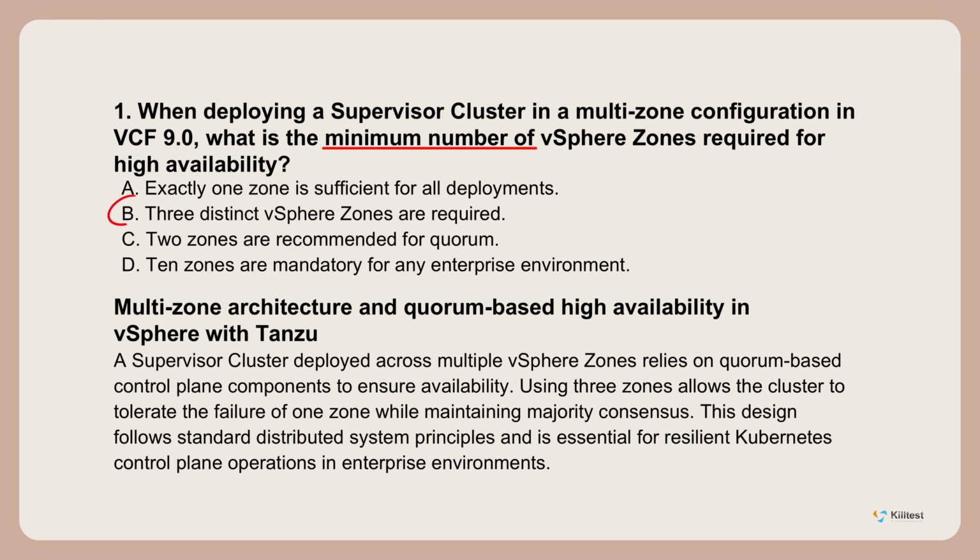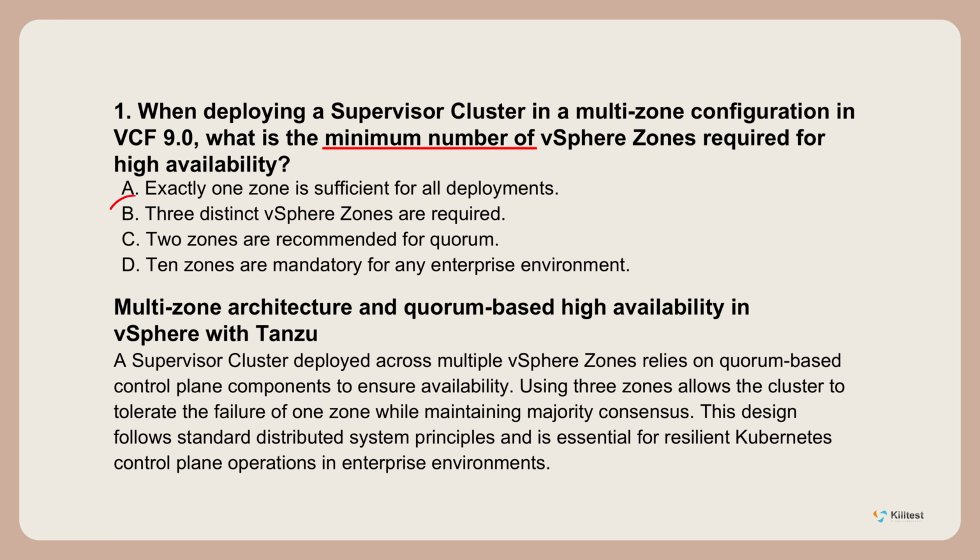A majority vote. So with 2 zones. With 2 zones, if you lose one, like a power outage, a network partition, whatever, you've lost 50% of your votes. The remaining zone can't form a majority by itself. So you get a split-brain scenario. You get a split-brain scenario. It leads directly to a failure state. 2 zones, paradoxically, guarantees instability if one fails.